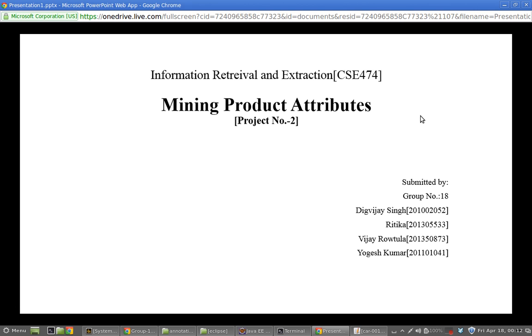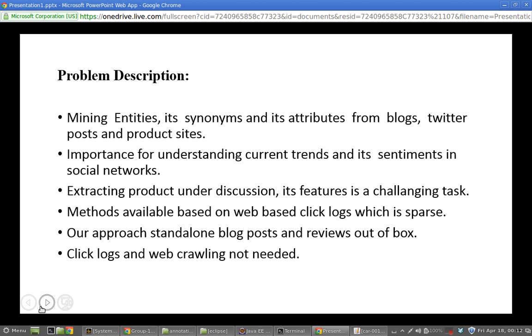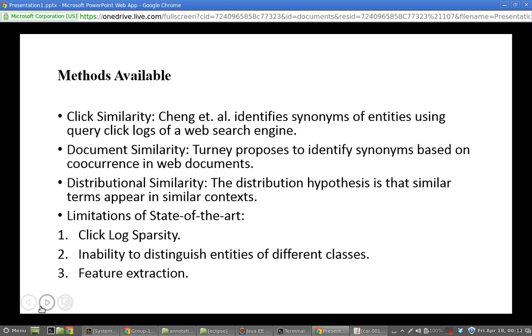This particular problem has been troubleshot in various ways, like the ones which we see on the screen. Mining products and attributes is currently done using click similarity, document similarity, and distributional similarity. The common theme from all three methods is that the products and attributes are mined based on the user click logs.